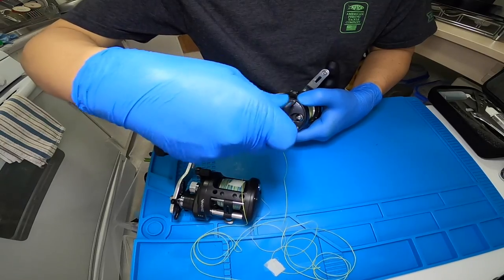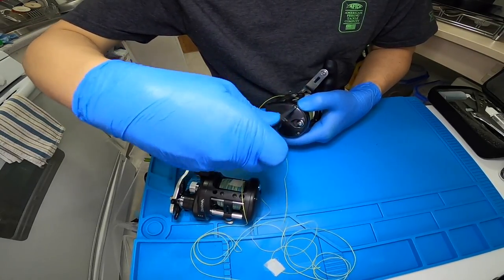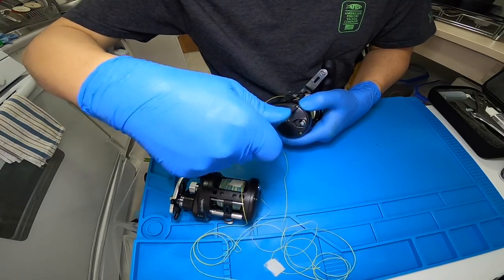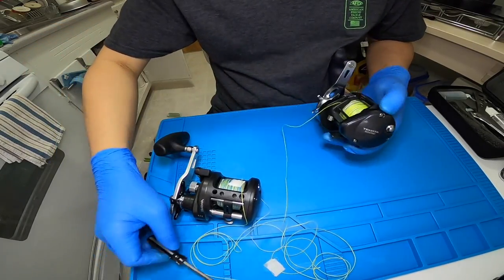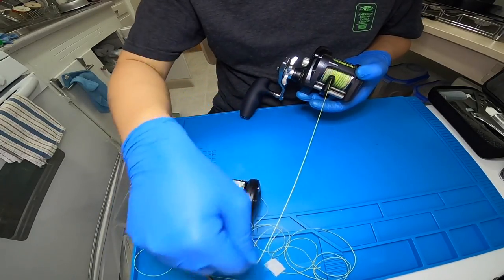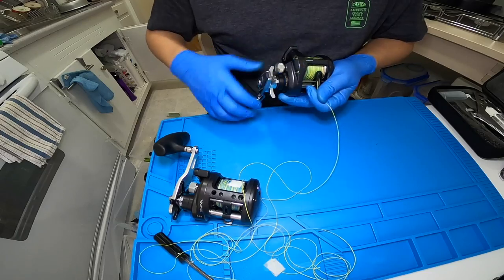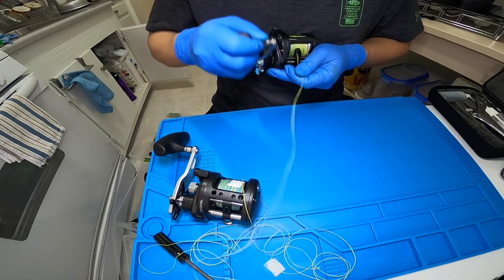The end of the line doesn't pass through the level wind. Okay, again. As you can see, it's lined up again. Alright, so let's reel it in.